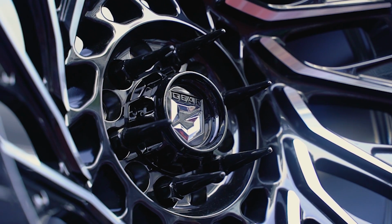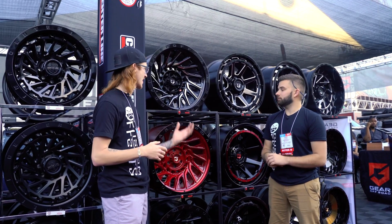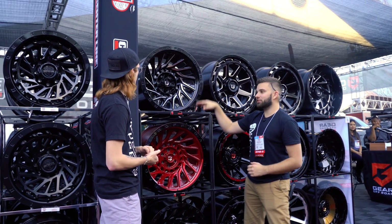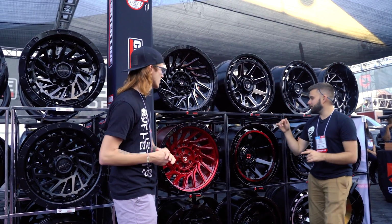Sizes on this are going to be basically anything you want. There's 17 by 9 all the way up to 22 by 12, so there's a size for any application. I'd really like to see this in 17 by 9. I feel like if you squish this together, there's not going to be a lot of space going on. It'd be a pretty interesting looking wheel. So is that it for that one? Yeah, we'll move on to the Blackhawk.